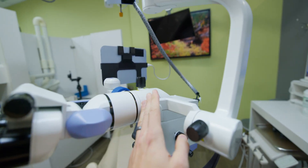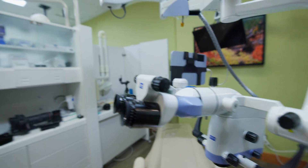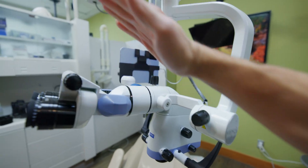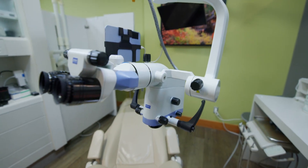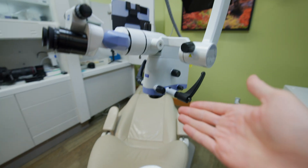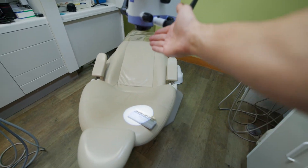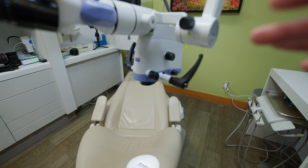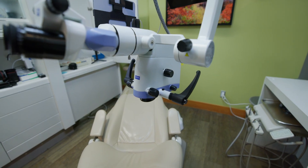When working with the 2050, because the beam splitter comes off horizontally, in order to meet the oculars it forces you to lift the scope more than you would with a scope that has the beam splitter coming up. That's actually quite nice because it forces the scope further away from the patient, giving your assistant more working space. In between the patient and where the microscope lens would be, there's way more space for your assistant to work. It also gives you a wider field of view for aesthetic evaluations or exams because the objective lens is higher.